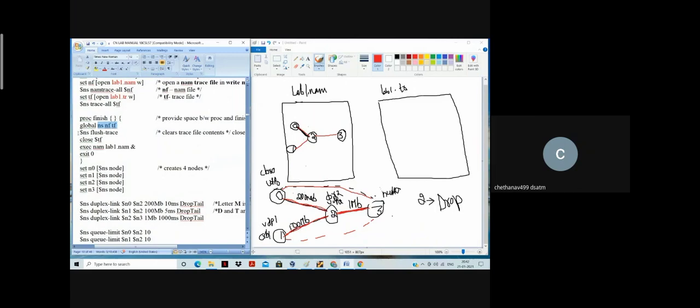This command will send the data, or update the data, or dump the data to this particular animation file and trace file, right? It will dump the data to the trace file and animation file, and whatever data is available will be transmitted to a secondary storage device.